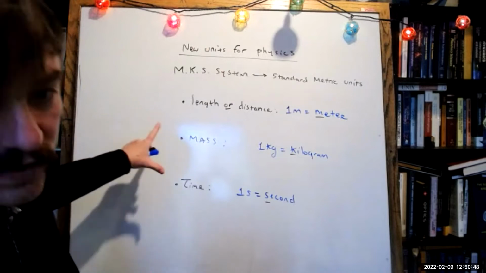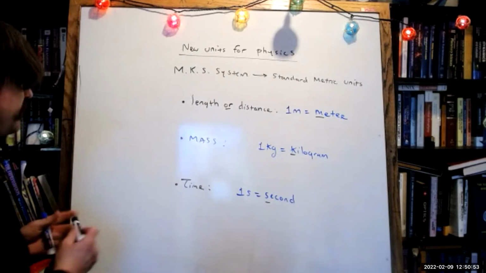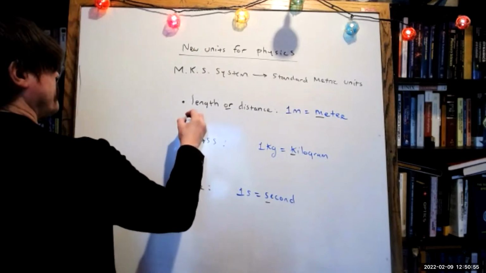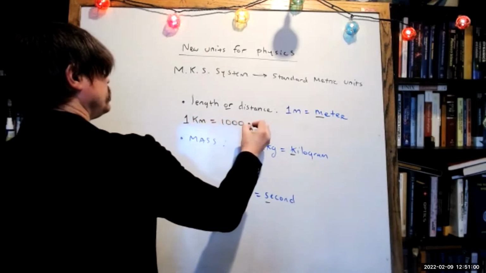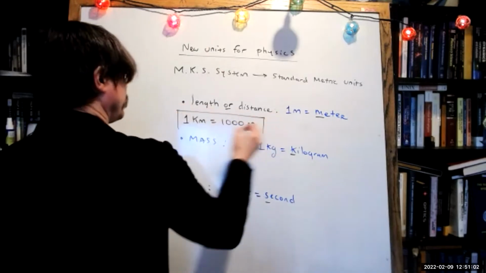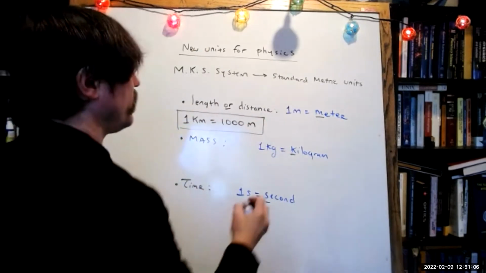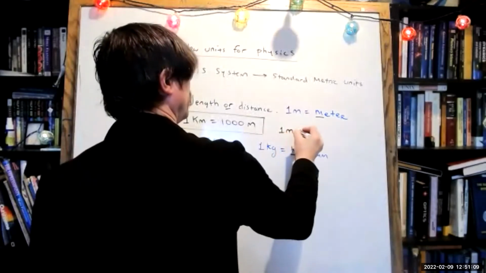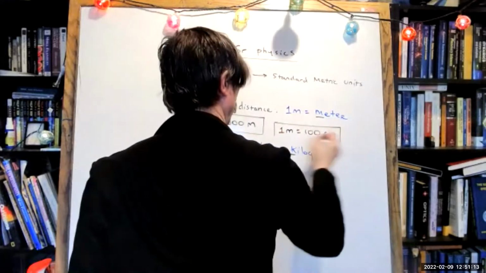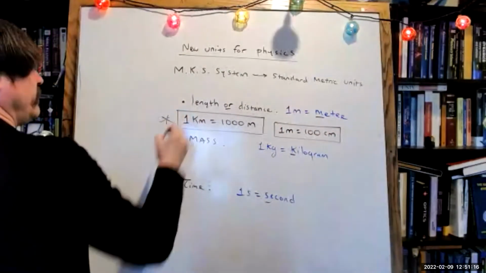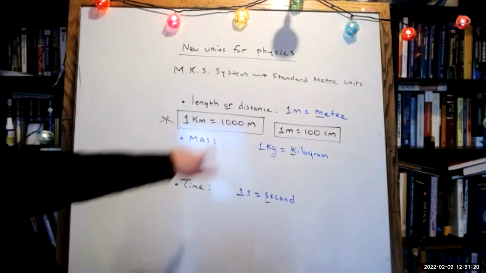We are going to need to do conversions, and I can help supply a couple of useful conversions. 1 kilometer is equal to 1,000 meters. That's a conversion factor that will come up in our class all the time. We might occasionally need some other ones too. A meter equals 100 centimeters is also useful. But this one is really, really useful because we're constantly having to convert from planet radii into meters.